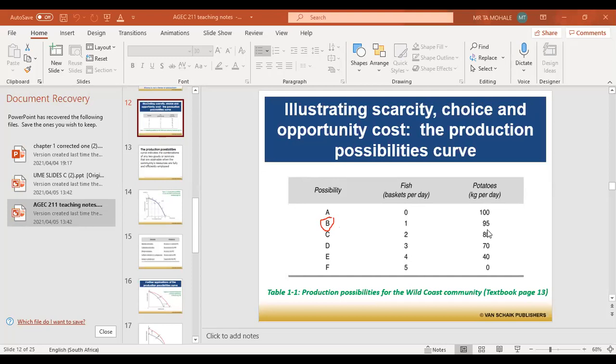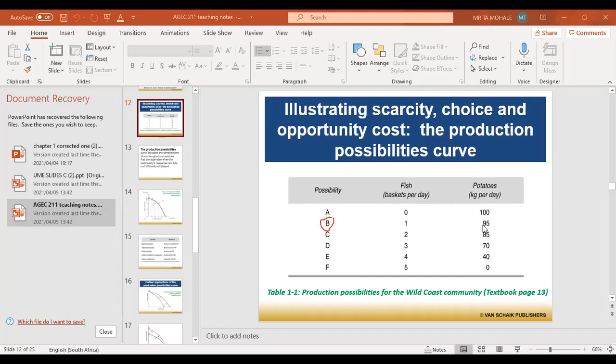Secondly, you come to this side of potatoes. How much is this farmer going to lose? Remember, this farmer can produce up to 100 kgs of potatoes per day. Now, when we calculate opportunity cost at B, we want to know how much potato the farmer is going to lose per day if he opts to produce 95 units of potatoes per day. So the loss will be 100 minus 95, which gives 5 kgs of potatoes per day.